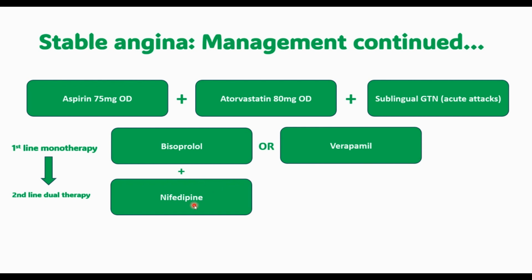helping to reduce systemic vascular resistance. What you wouldn't want to do is combine bisoprolol and verapamil, because they both act on the heart, and that can potentially lead to things like heart block. So you mustn't use bisoprolol and verapamil together. And then if the patient is unable to tolerate, is awaiting revascularization, so PCI, or isn't a suitable candidate for revascularization, there are other options we can look at.